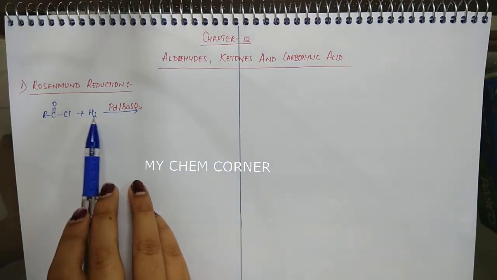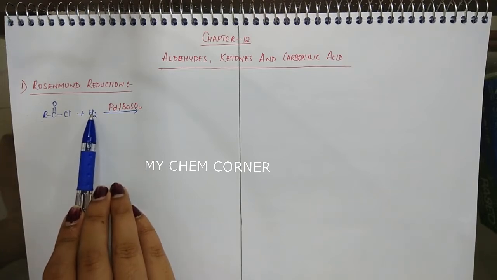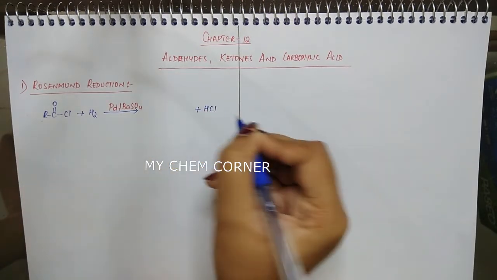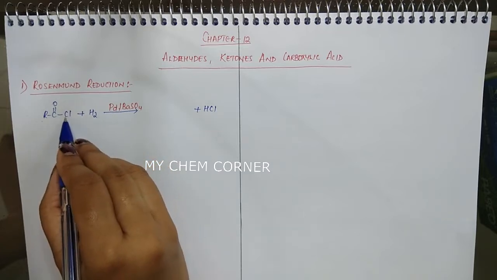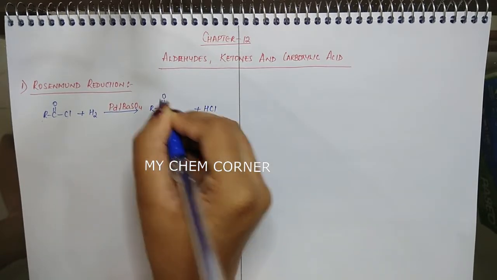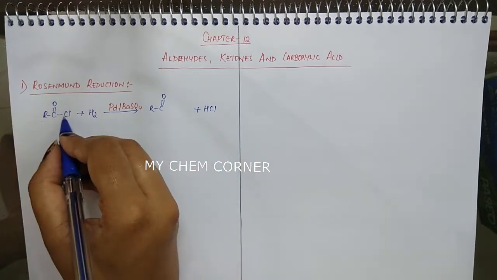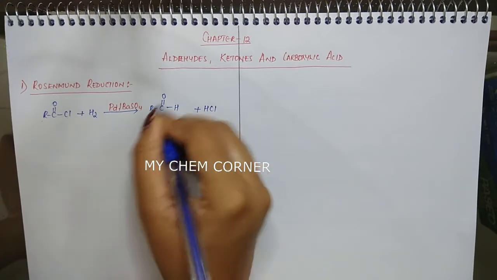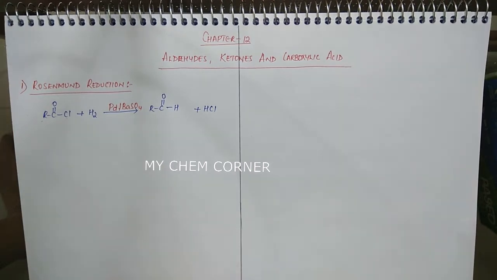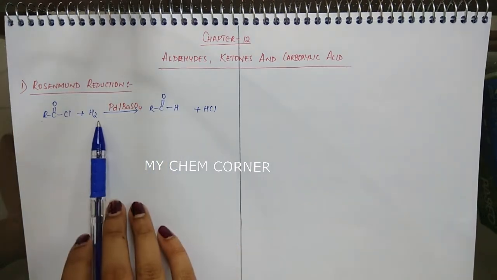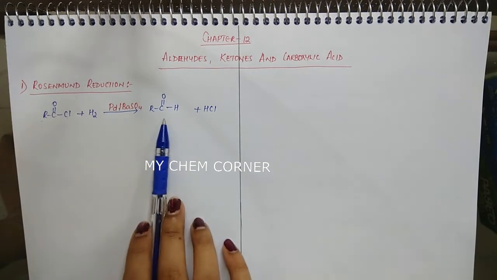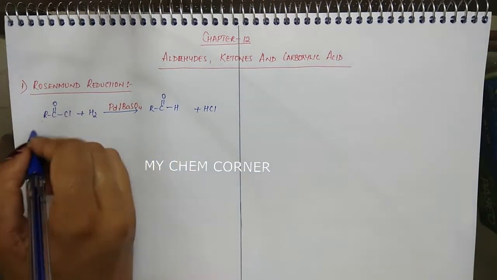So here what happens is, you have a hydrogen molecule. Now one hydrogen atom goes to Cl to form HCl. What about the other hydrogen atom? That is going to be placed in place of Cl. So RC double bond O is here, and instead of a Cl, the second hydrogen atom will be placed. So this is a special method of preparation of only an aldehyde, because you can't have an R group over here since you're trying to add a hydrogen. One side of the carbonyl group has to be a hydrogen, and that is possible only when you prepare an aldehyde. So let's see an example for the same reaction.